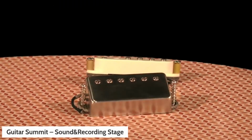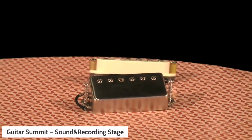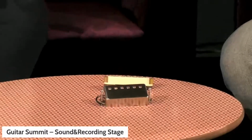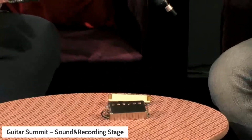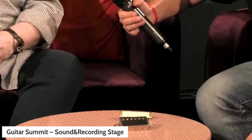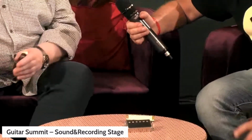So it's crazy. When you do the research and get into it, you just go, right, what would Leo have been doing when he was making this pickup? It was probably started in 1953 or somewhere like that. He would have been going, okay, I know about the fibres because I've been making the Broadcaster pickup, the Telecaster pickup, so I'm going to get these fibres, but now I don't want it to go into a plate like a Telecaster. I want it to go into a pickguard. Did he know he wanted three? I don't know about that time. Maybe he did, maybe he didn't.